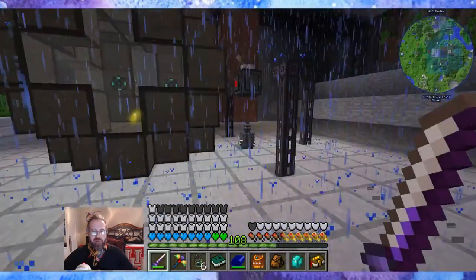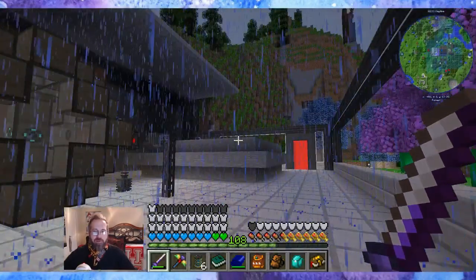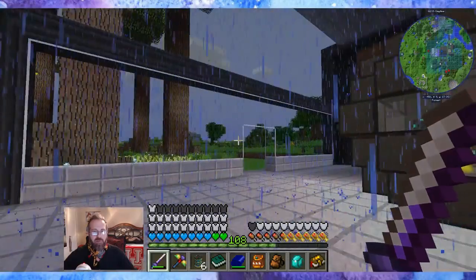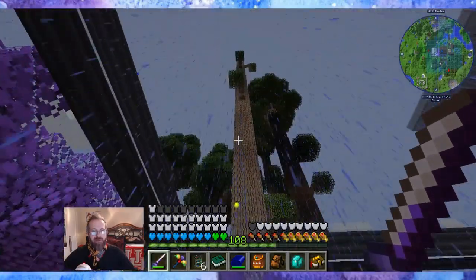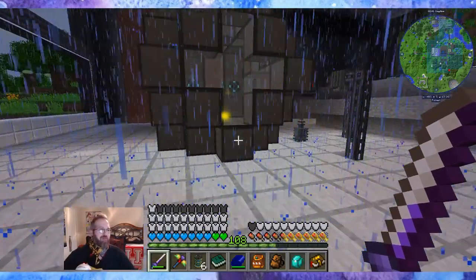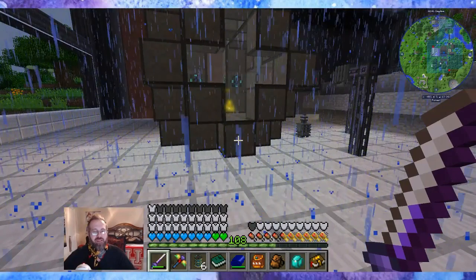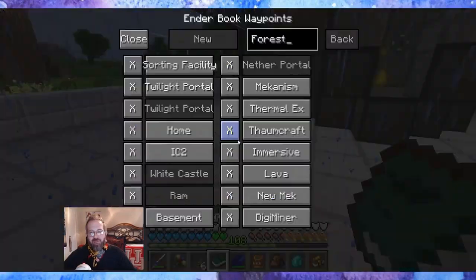And I need to figure out something about this FPS drop. I don't know if it's the towers or if it's the dynamic tank or if it's my computer just being a potato. I don't know. I really was hoping to also upgrade the induction matrix. Man, what time is it?